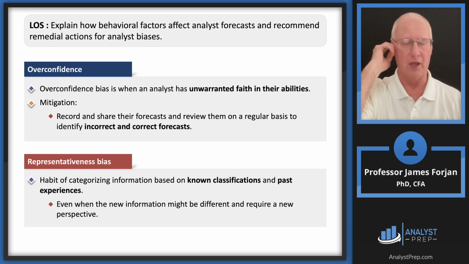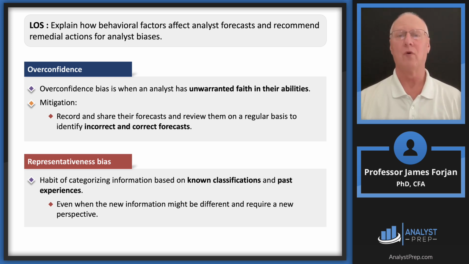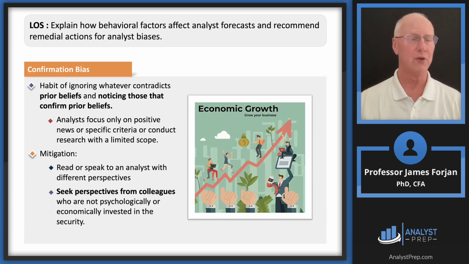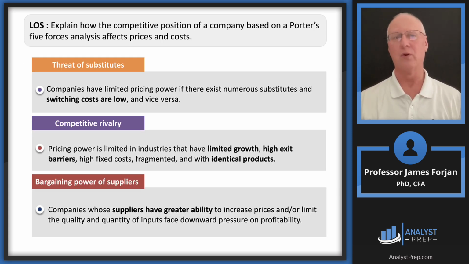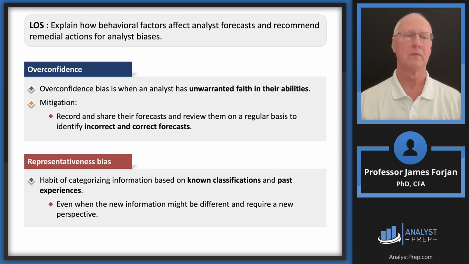You see me do this all the time, just so I can emphasize it to you, is what happens if we're trying to make a forecast based on all the work that we just did over the last 30 or 35 slides. So that's the first part of the LOS. What are those factors? And here we go. We've got 2, we've got another one, we've got 2 more, and then we'll move on to Porter's 5 forces.